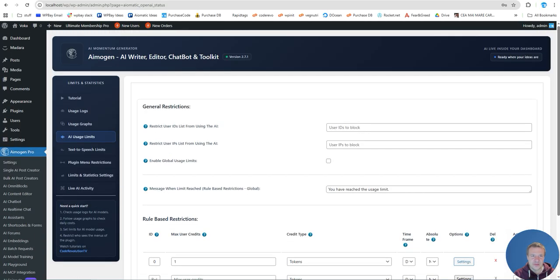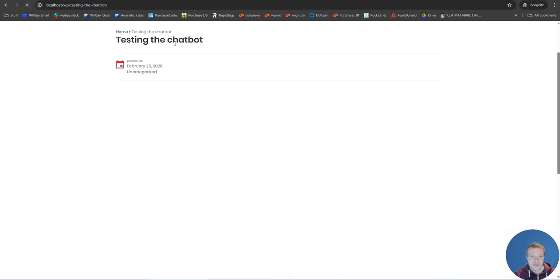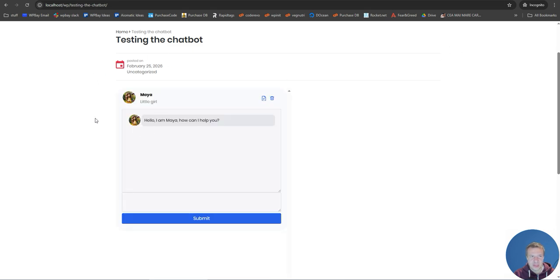This means that if I go back to this chatbot, and note that this is an incognito window, I should not be an administrator here. Let's see if it works. You have reached the usage limit. So it tells that, hey, you used up your credits.